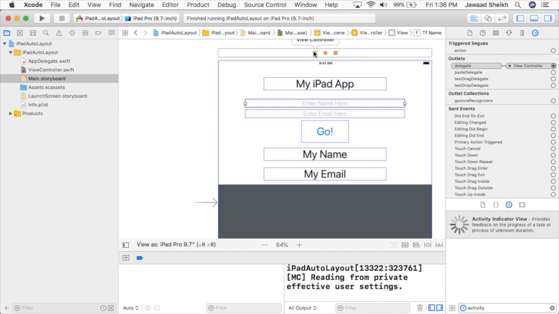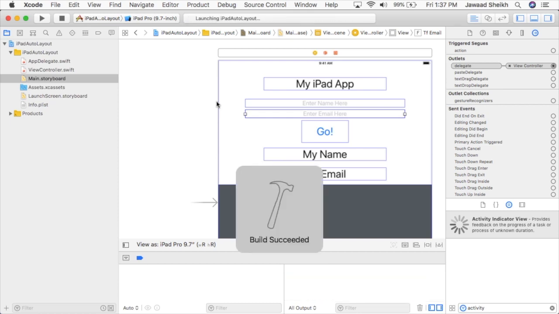And we'll do the same thing for email. Click on the email text field, mouse over to delegate, drag delegate's empty circle as it turns into a plus sign over to the yellow circle. What this does is it actually invokes the keyboard support method we just created, textFieldShouldReturn. So it basically tells the view controller, look inside yourself to find textFieldShouldReturn or any of the text field support methods that are available inside UITextFieldDelegate. So we're going to give it a run and test things out.